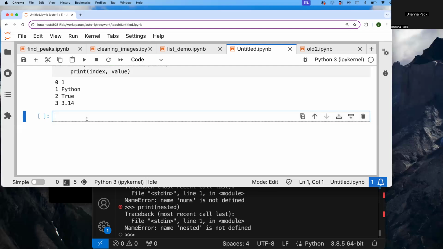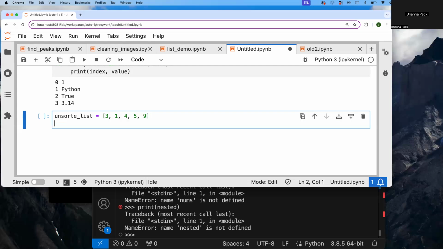Now we're going to think about sorting lists. So Python does this for you. So if I give an unsorted list, you can call another variable, and I can call unsorted. Then I can tell Python, okay, I want a sorted list. And how I'm going to do that is I'm going to call my original list, and then I'm going to call the function dot sort.